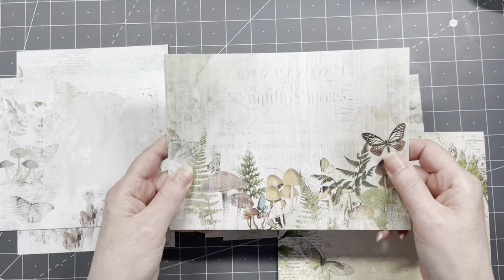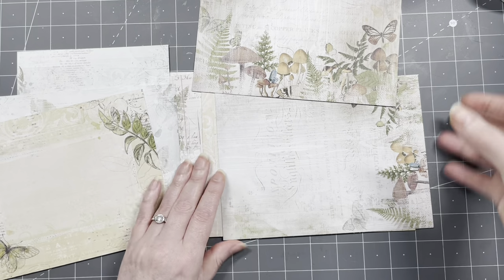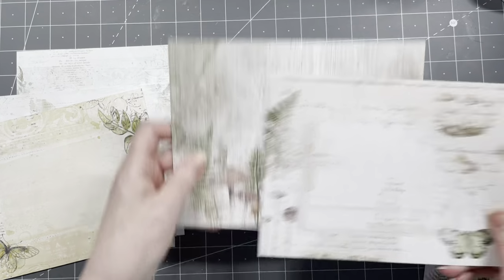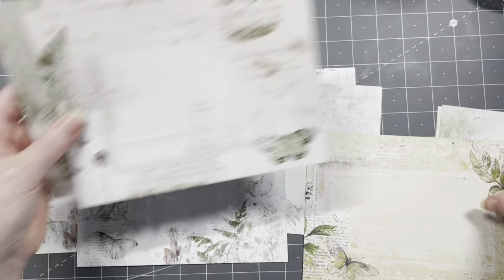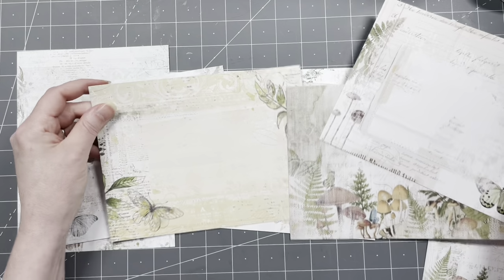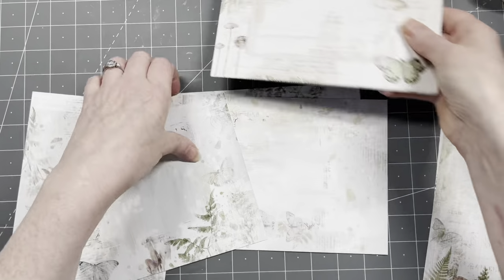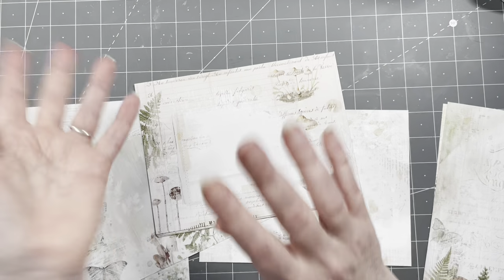So let's just have a look. I love this one for sure, so I'm going to do this one. This landscape one is actually the same one, but portrait. I love this one. So 1 and 2. And the butterfly, the yellow. Do we want the yellow? It doesn't matter what's on the other side, love. The yellow? Yellow. Yes. And this one.